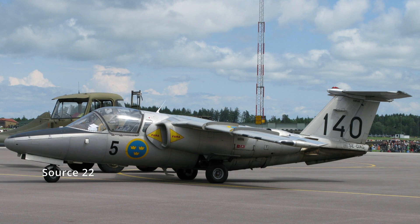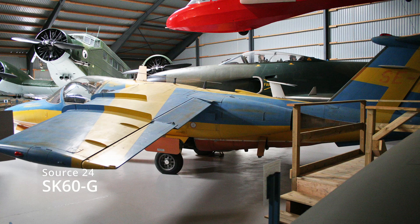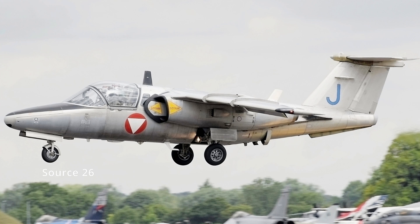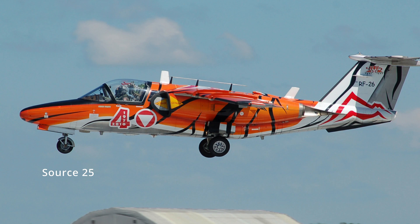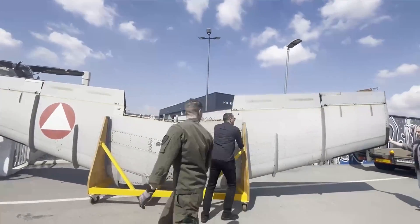In 1966, the Swedish Air Force received its first out of 150 aircraft. Almost 130 of them would still fly today, 56 years later in 2022. Austria ordered 40 aircraft which started being delivered in 1970. Exactly 50 years later in 2022, the 22 airworthy ones did their last flight. It took the Austrian Air Force two years to disassemble the aircraft and prepare them for delivery to museums and schools.